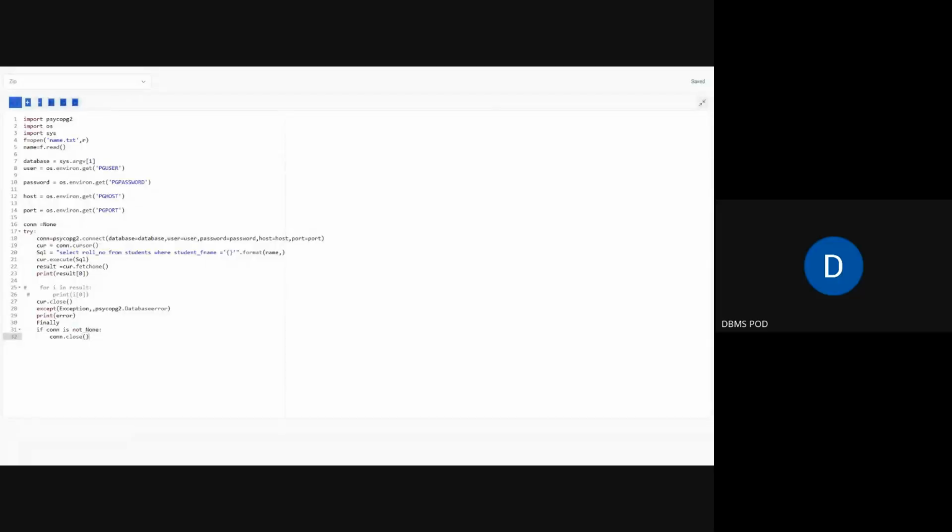Okay, then let's solve the practice assignment. Okay, let's see that. Select, format. See, if you are doing that, then you are doing SQL string formatting, right? So you have to remove the comma. At the last you have written name and a comma. You have to remove the comma part. Print result. Now I think it will work.